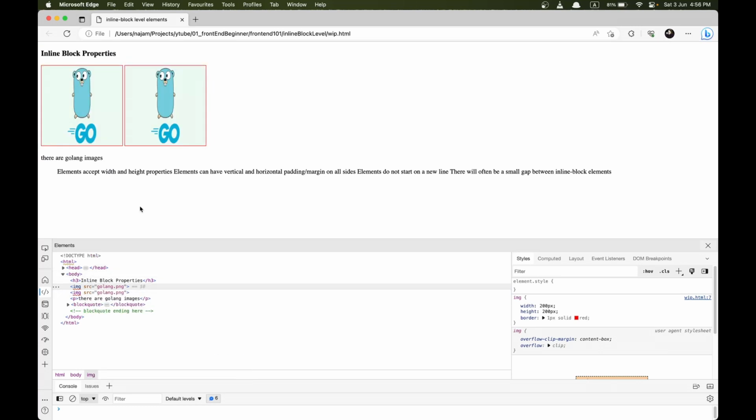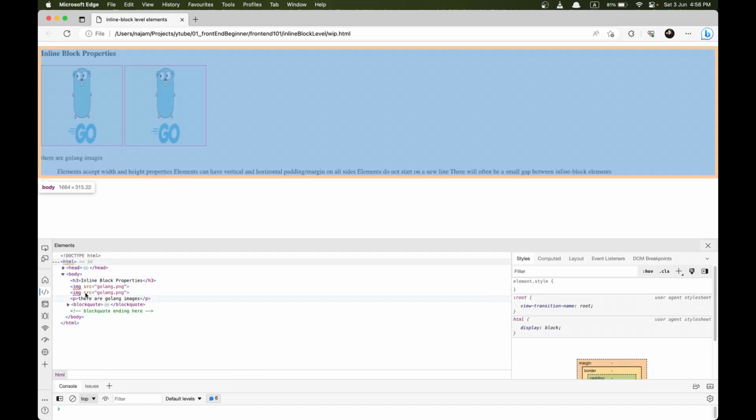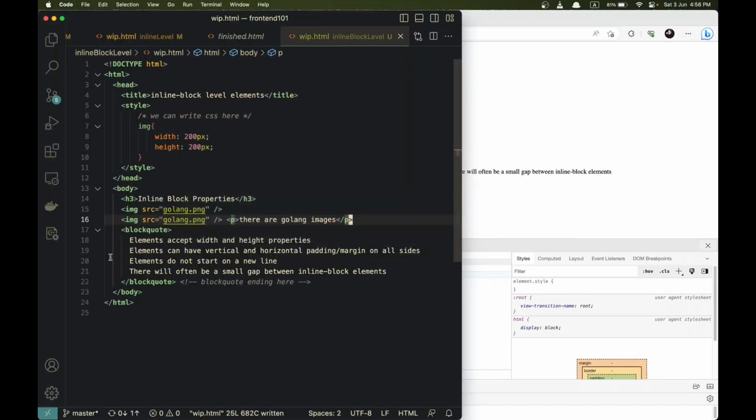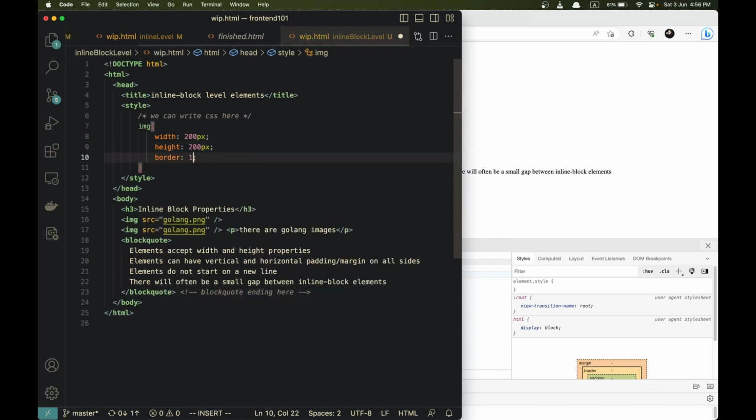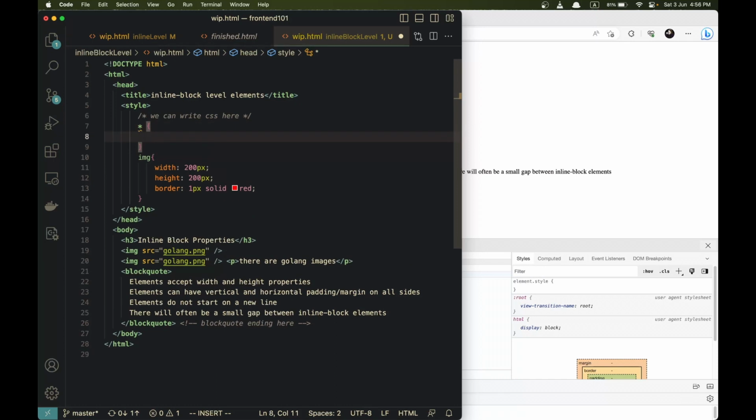But there is a small space between them. So if I go and type here border 1px solid red, and also this asterisk is a universal selector. That means select all the elements, or match all the elements, and apply the following rules to all of them. What rule do I want?